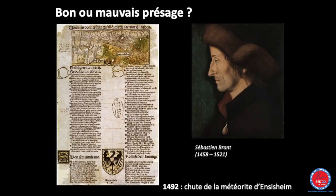And at the time it fell, Sébastien Brant, who was a poet and rector of the academy in Bâle, in Basel, produced this poem. He wanted to tell the king of Austria, who was also the king of Alsace at the time, to go to war with the French king, because the French king had done something really nasty to him. So he produced this leaflet, which I think is very interesting, because it's one of the first times you hand out documents. Now we do this in large numbers, but at the time it was just after printing was invented, so not many people were able to read it, basically.